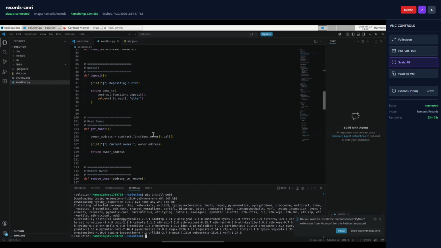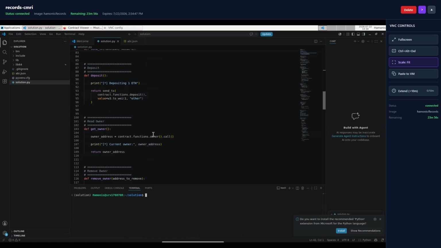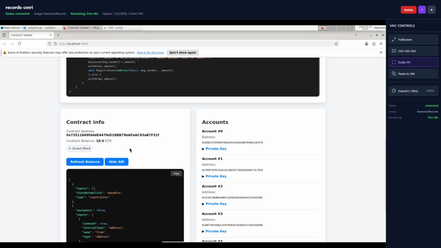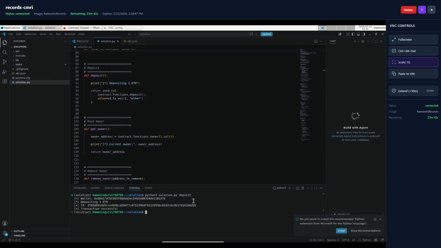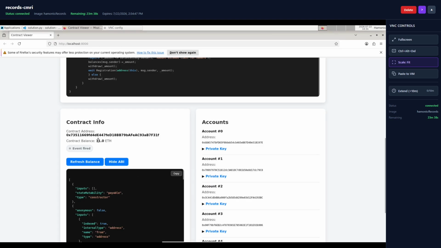Let me clear this window. So python3 solution.py deposit. We should see 11 Ethereum here as I'm going to deposit 1 ETH. Okay, 1 ETH successful. If we go back here, yeah, we have 11 Ethereum.